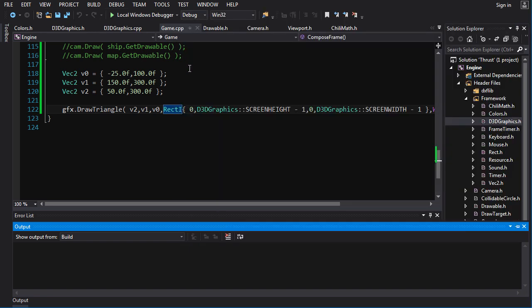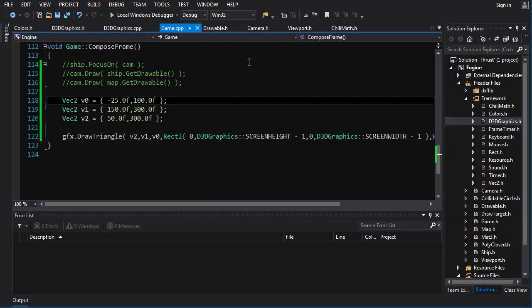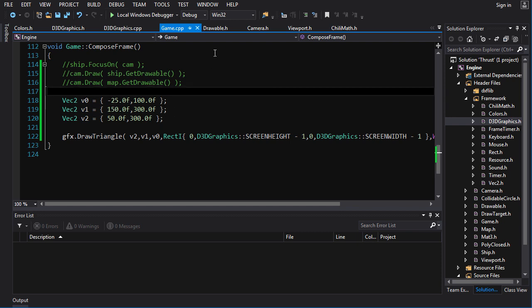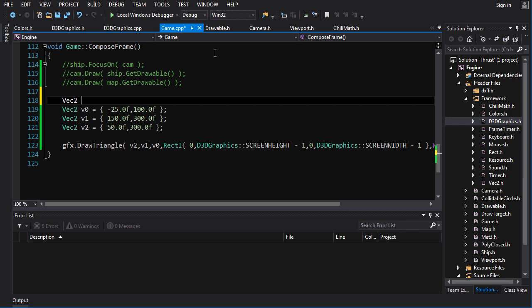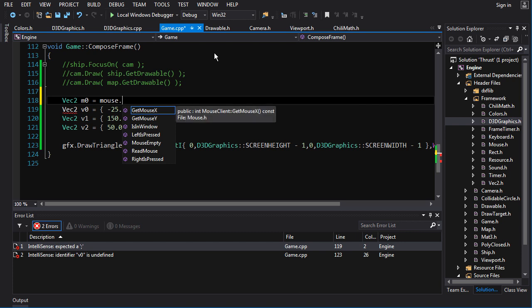And now, let's do some dumb stuff. So, vec2 M0 is equal to mouse dot... read mouse?